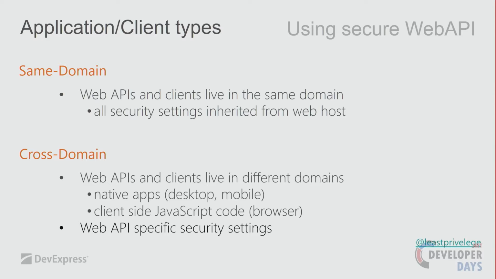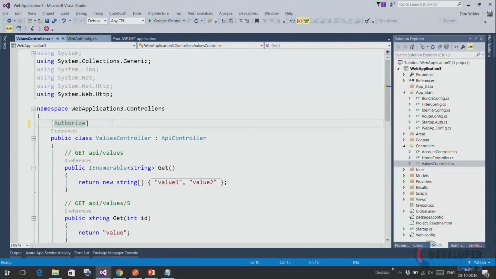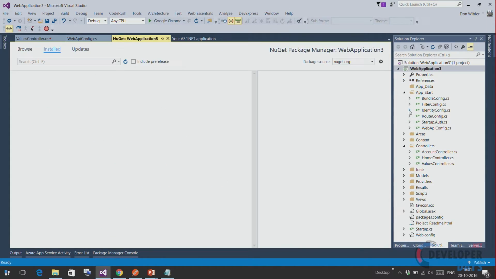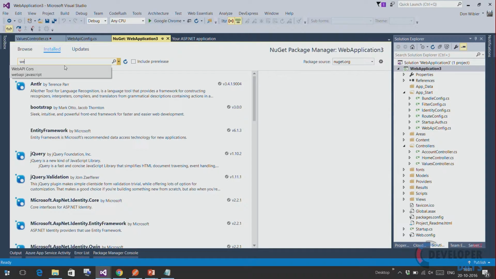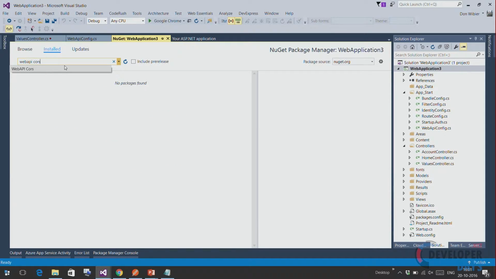And that can be added to your project by using a NuGet package, which is just freely available. You can do that by searching for Web API CORS.